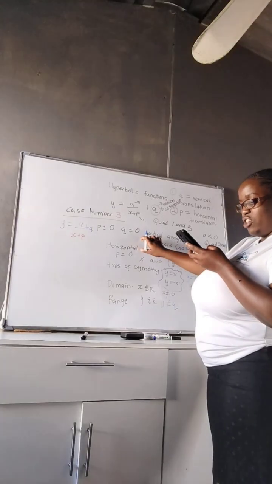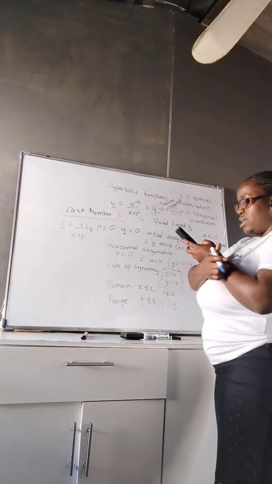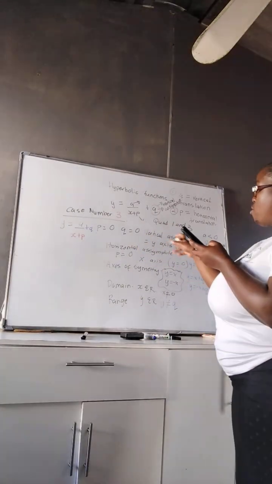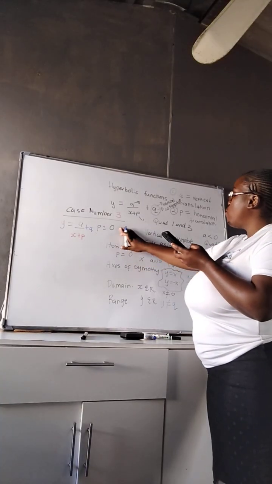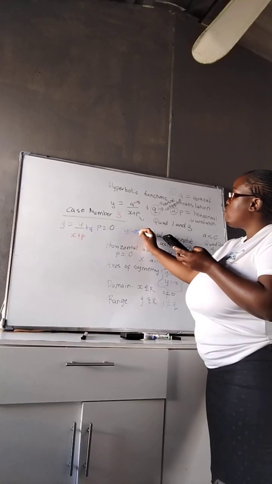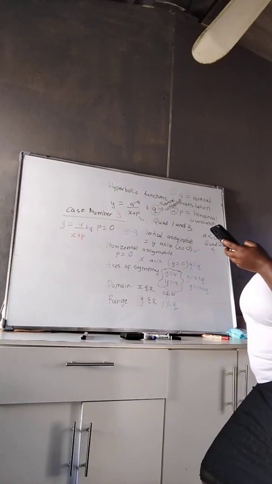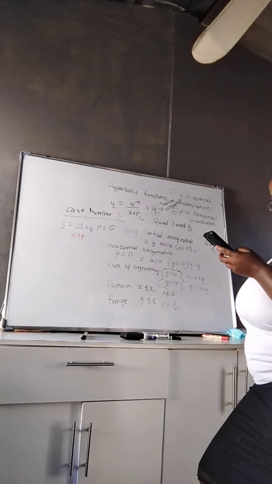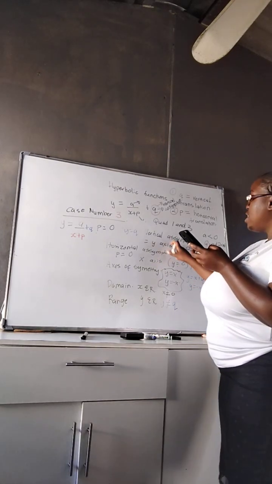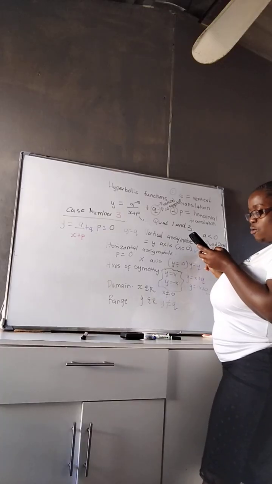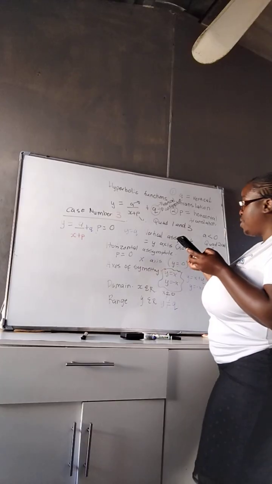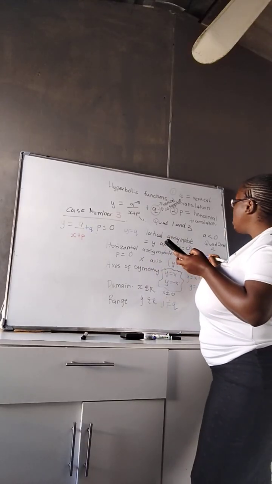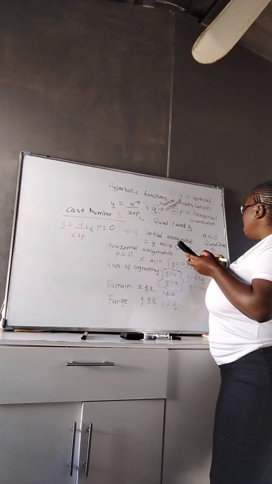The p part is going to change in this case, right? In this case, p is equal to 0, and then y is equal to q for case number 2. And then for case number 3, what is going to change is the fact that for the vertical asymptote, we are going to have x is equal to minus p.